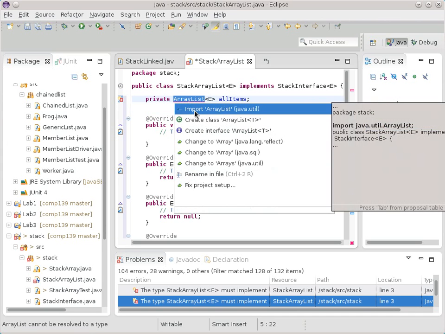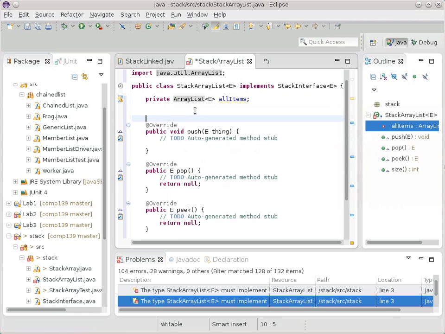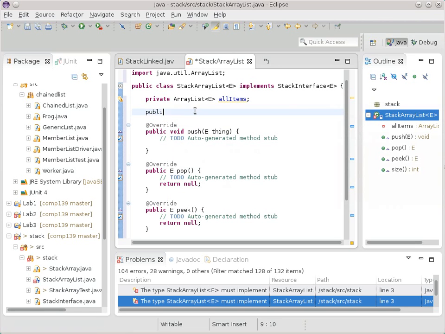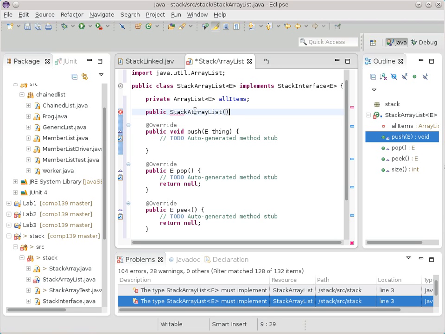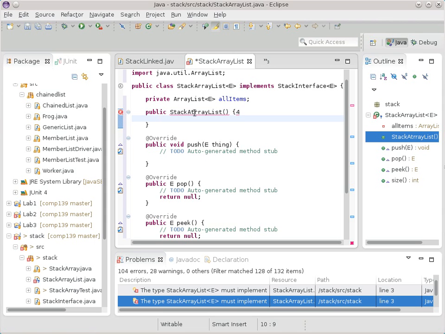Do the import statement for ArrayList. So here's stack with an ArrayList, and all that we're going to do is say all items is new ArrayList of E-type things.